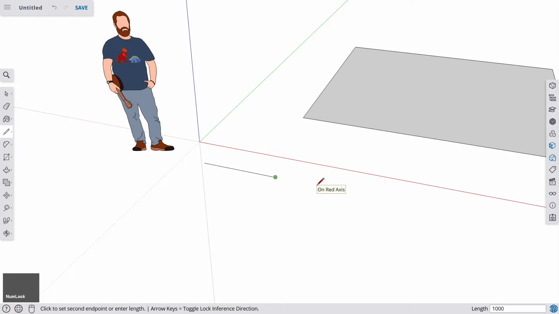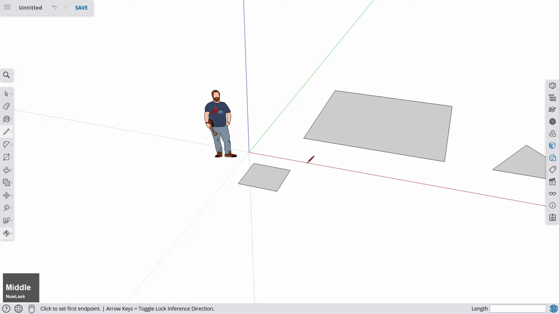Now we have one line of 1000 millimeters, and you see it in the right bottom. It says length 1000. And I'm going into the green direction now, also 1000, enter. I'm going into the red direction once again. Now I could type in 1000 or I could rely on SketchUp's intelligence and go from this endpoint to here, and it says from point. I can now click, and you see also the length is displayed as 1000. So it's the right point that we're looking for. And I close this thing, and now we have a 1000 by 1000 millimeters square meter.